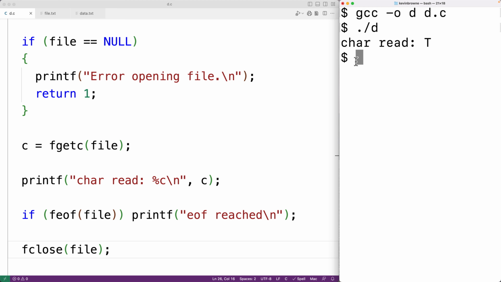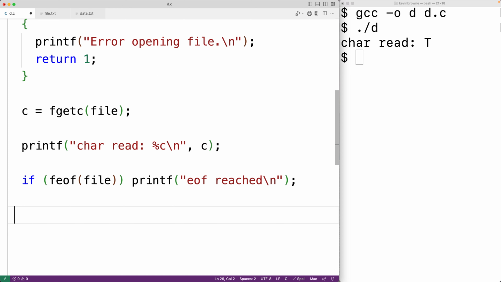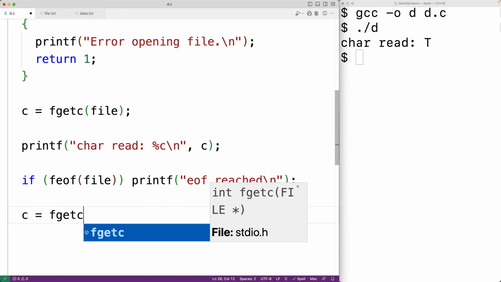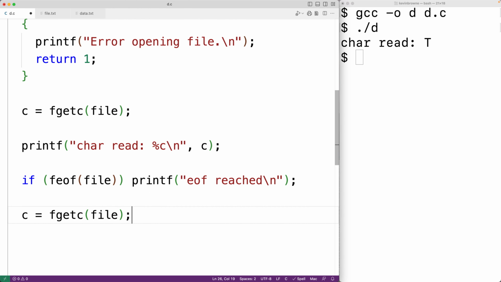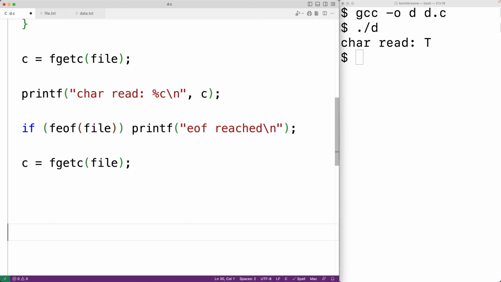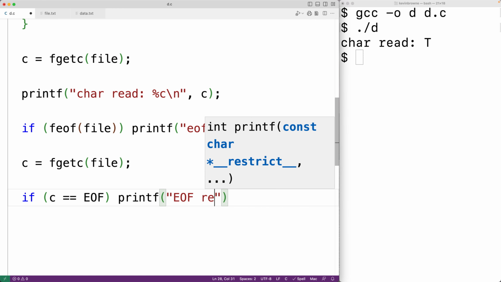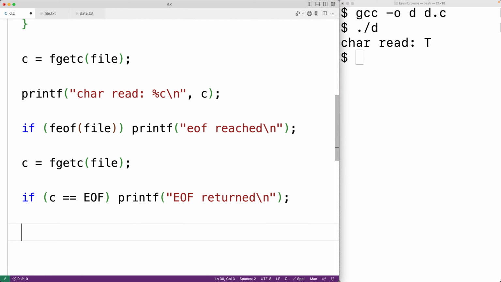We'll try that. So here we'll have c is equal to fgetc, and we'll pass it file. This time, there's no more characters to read from the file. fgetc is actually going to return the special value EOF. We'll store that into c, and we'll detect that here too. We'll have here if c is equal to EOF, we'll print here "EOF returned" followed by a new line, and we'll again check to see if feof is going to return true.